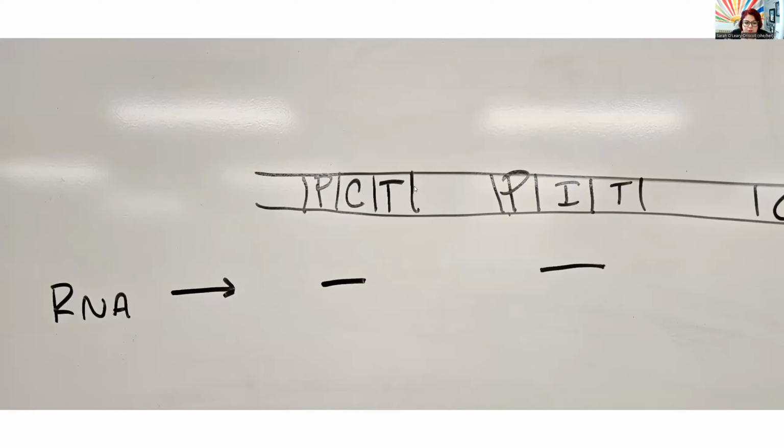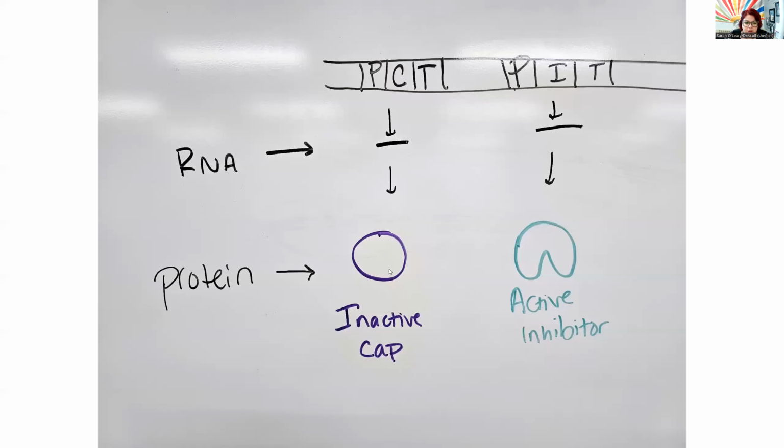So let's start with the regulatory proteins being made over here on the left. So first, they are transcribed just as you would imagine, as we talked about in gene expression, in the region between the promoter and the terminator into RNA. Remember that this is a prokaryote that we're talking about, so there are no modifications that have to happen after transcription. And then they are translated into their proteins.